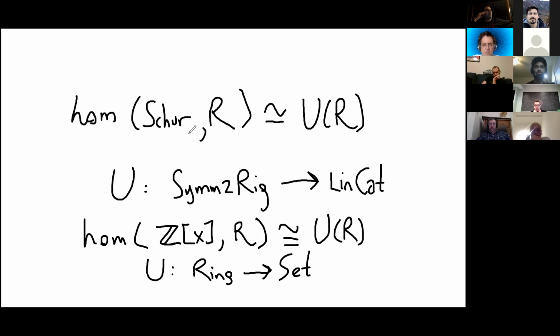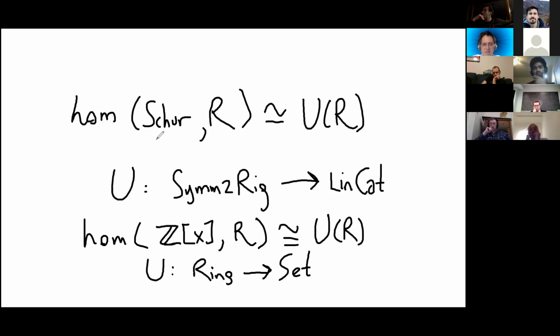I will say the direction that we've been going in digging into this further is we've been thinking a lot about Schur itself, that one particular guy, and that Schur turns out to have a lot more structure than just being a two-rig. It turns out it's something called a two-bi-rig. So it has not only a multiplication, it has a co-multiplication and a co-addition. And then it's something even better than that.